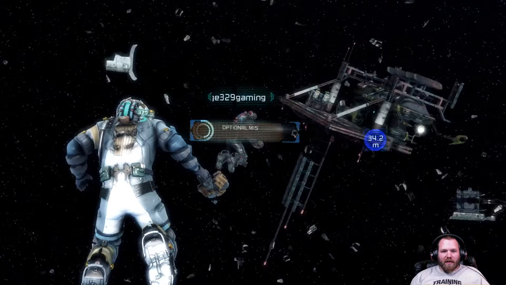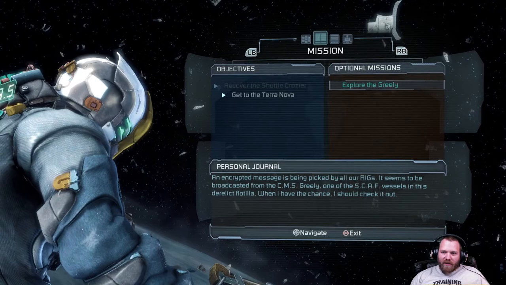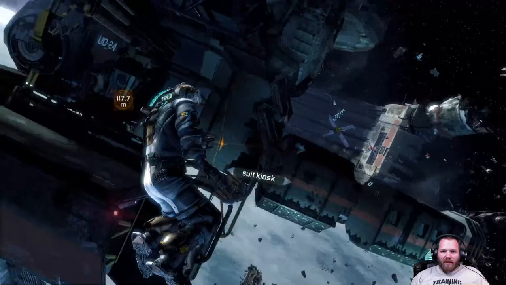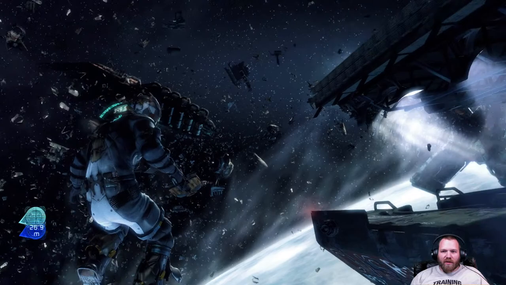Check into what? So we got that. But then they said something about an optional mission. Explore the Greeley, and where's that? Yeah, the optional mission. How do we navigate to it? So that's his main objective right there. Oh, there. Our suit kiosk, bench, objective. It doesn't show the secondary objective. So where's the secondary objective? This? Oh, it's this here, I think.